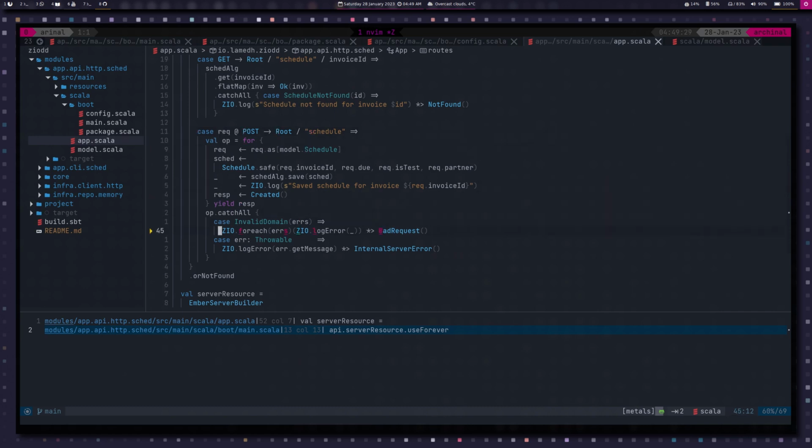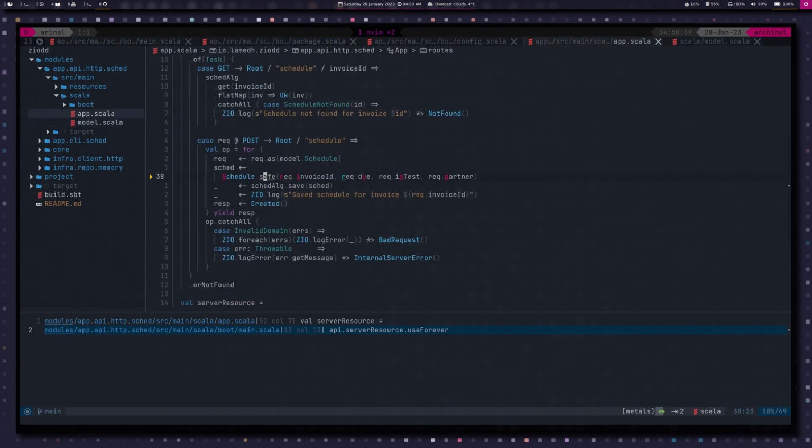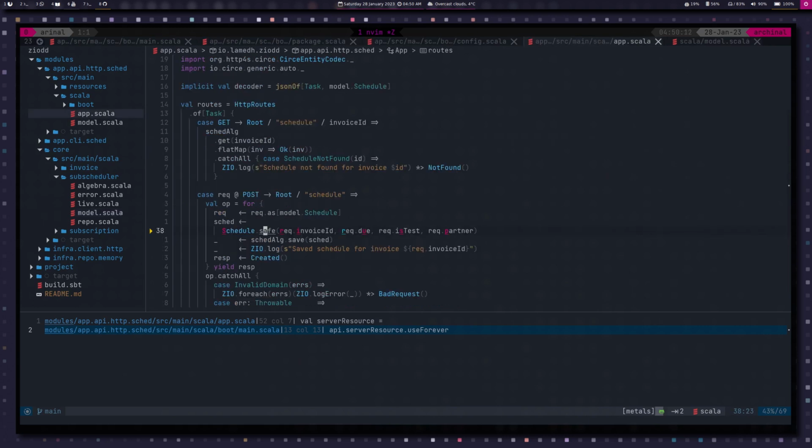So that's why it's quite important to use validation logic in the core. Why? I will tell you something. It's very common for any project to put validation logic in the app. So usually they will use validation logic in this model, and of course our project will still run. So why do we need to put the validation logic in the core? This is our validation logic, schedule.save, which is located in the core.